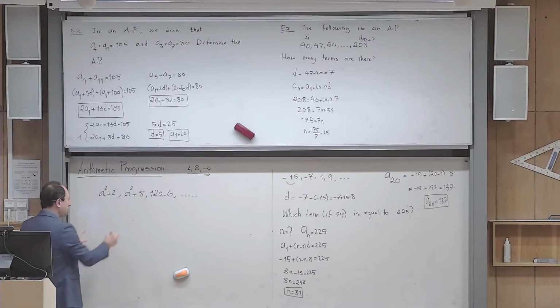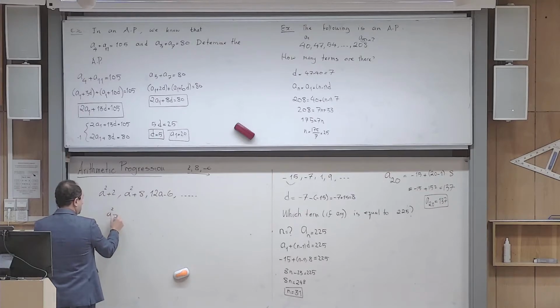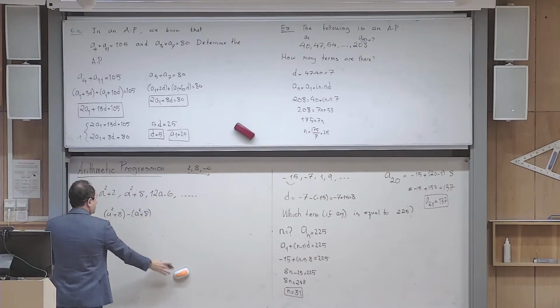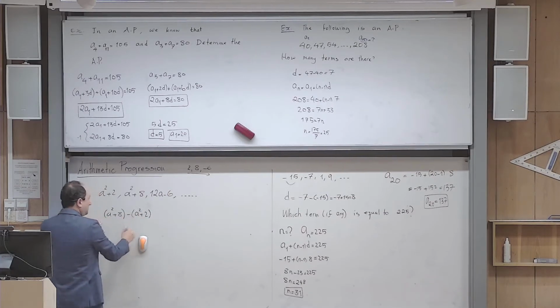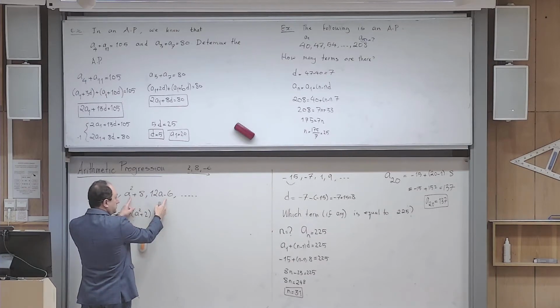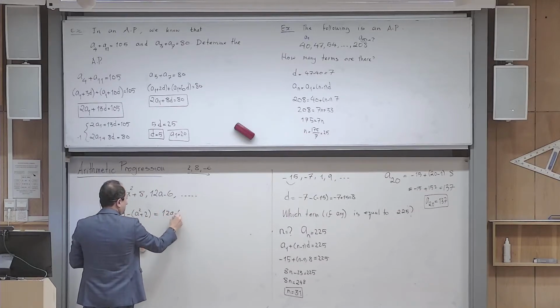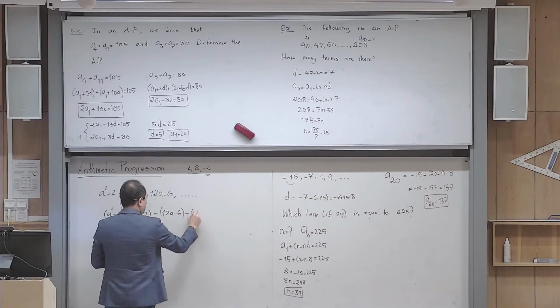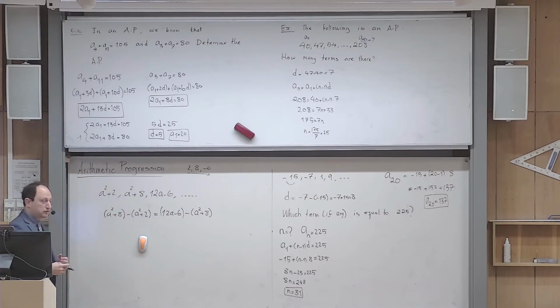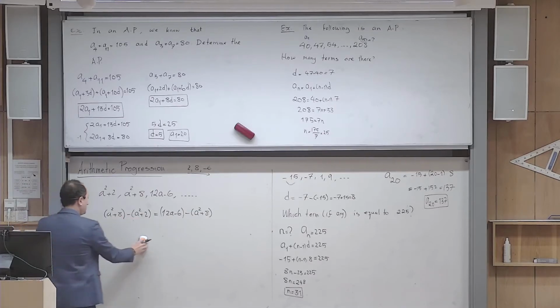Yes, so if I take this and subtract the previous term from it, it gives me d. But I don't need to write it as d, but I know that whatever this difference is, if this is supposed to be an arithmetic progression, it should be equal to the difference between these two terms, yes? Do you agree?